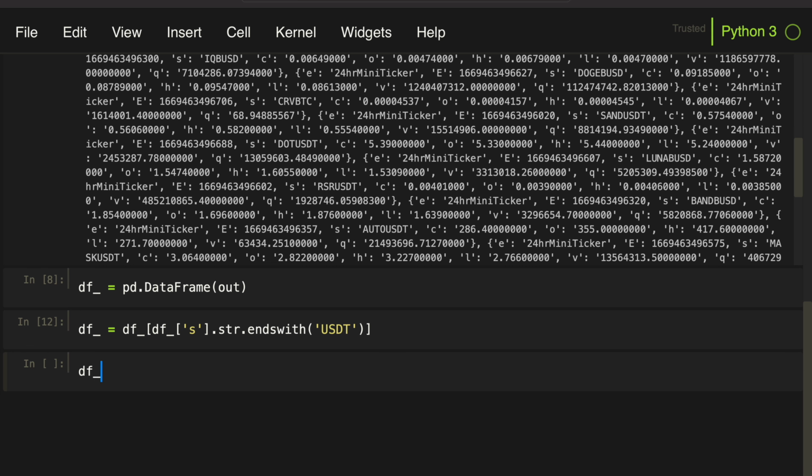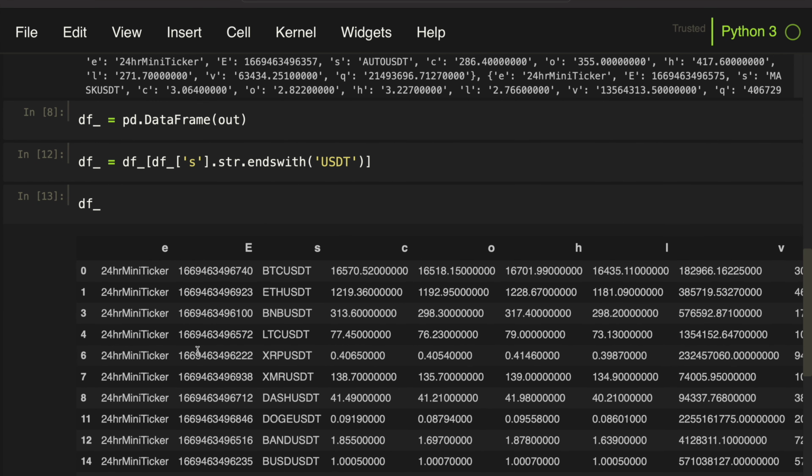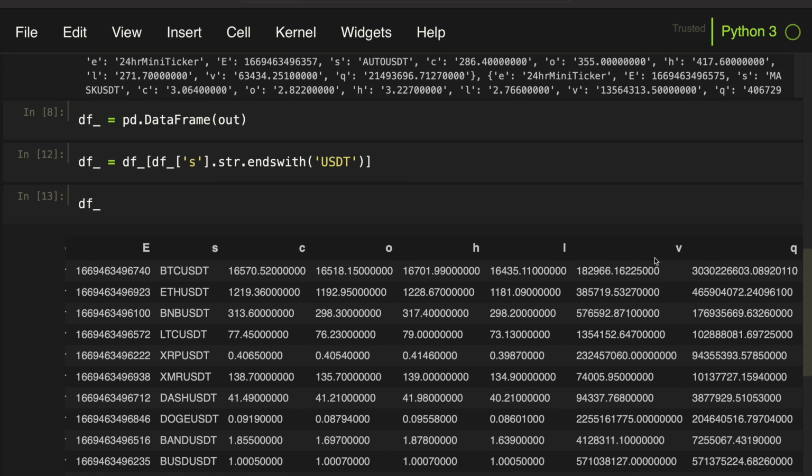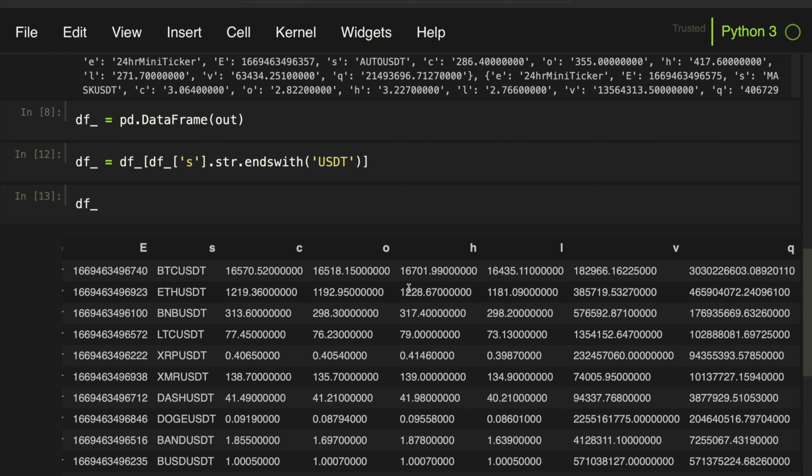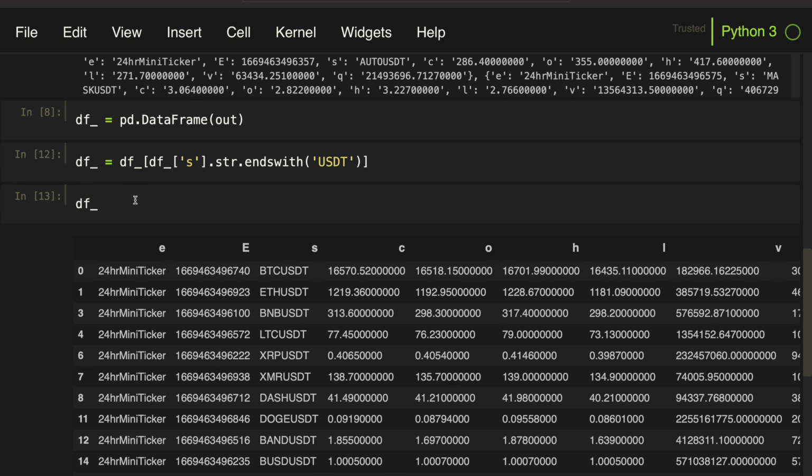And as we don't need all columns here, so I don't need it for my purposes now, maybe you want to do some further analysis. So you want to take a look at the open price to get the price 24 hours ago, or high-low volume or quantity data. You can do that. I'm just filtering it out for now to keep it simple.